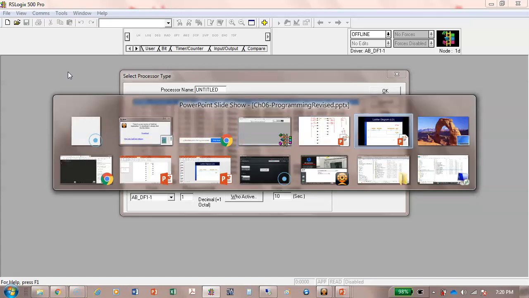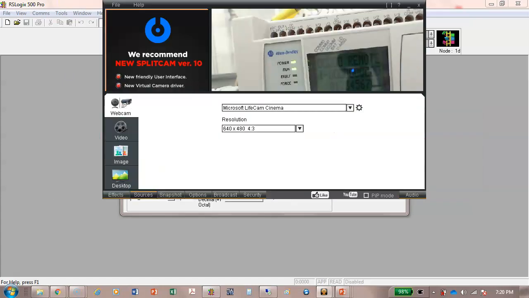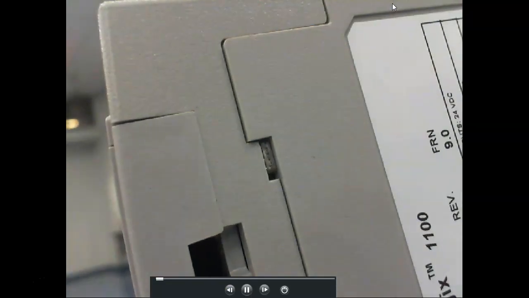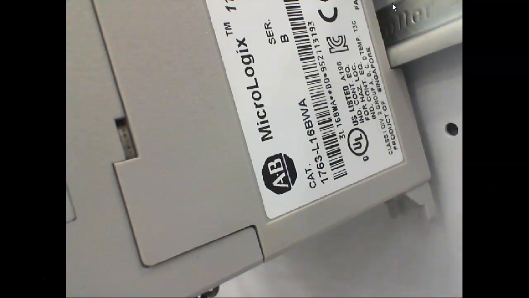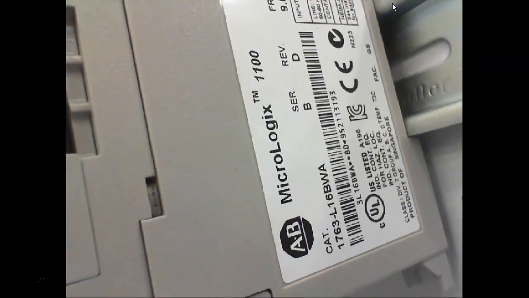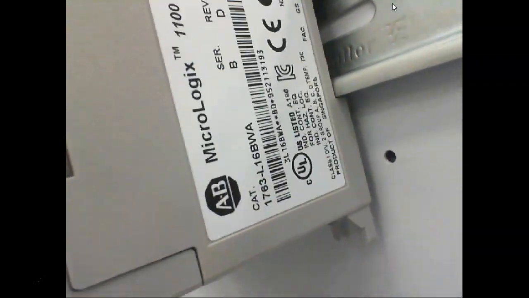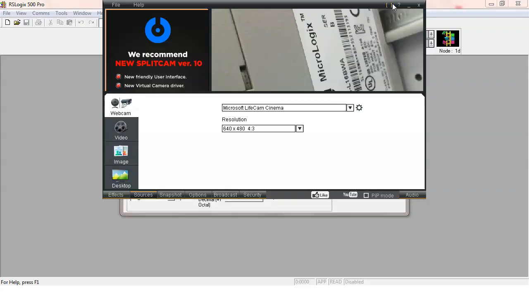Normally it's written on the right side of the PLC. So this is a 1763-L16BWA Series B. But what's nice, that's deep, but it's also called Micrologix 1100 Series B. So that's what we're looking for.